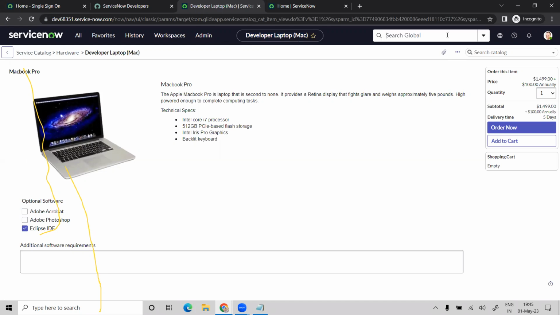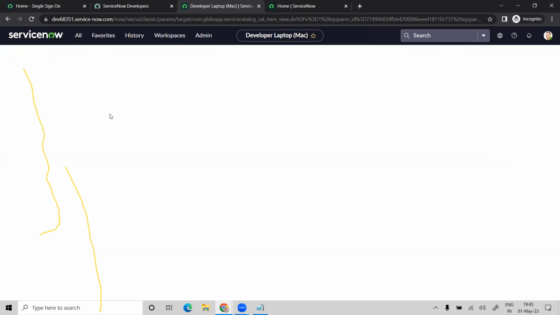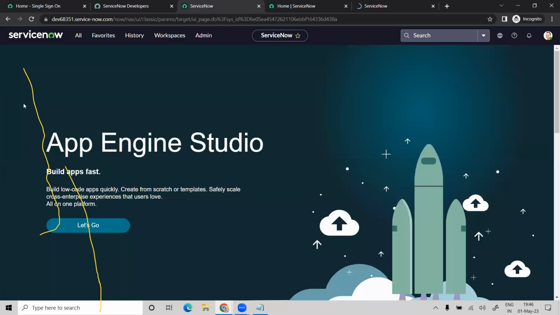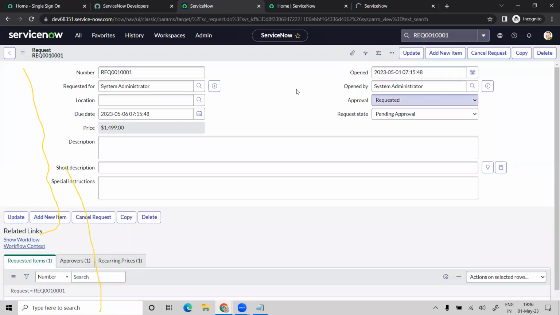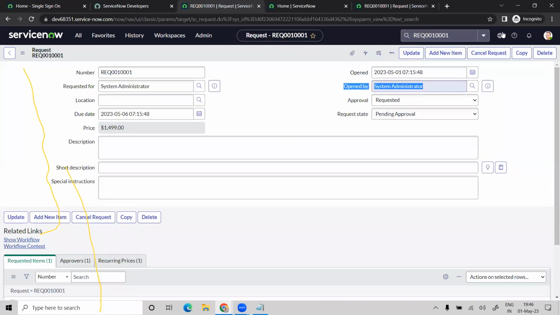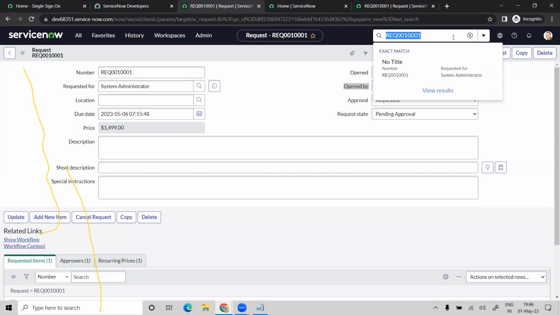And then here we have a global search. If I want to search something, let's say I just created one thing. For example, I have ordered this and a request will be generated. So this is a request number. This will already be in the request table. I don't have much time to open the request table and go through the list of records, so I can simply add this request ID and click Enter, and you'll get that one. See, you can open that immediately. That's about global search.